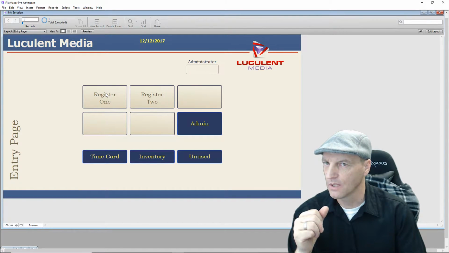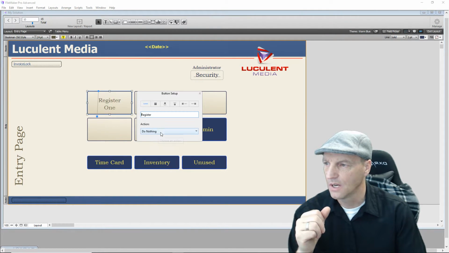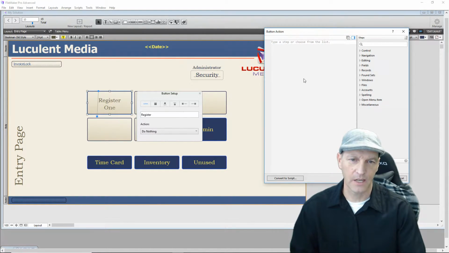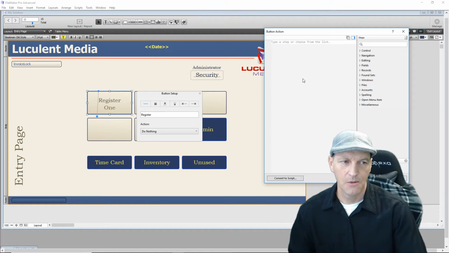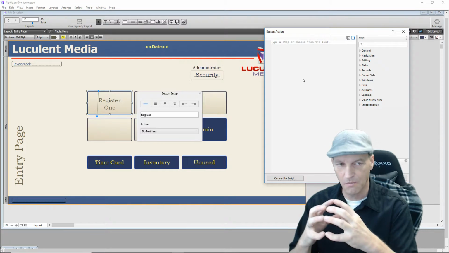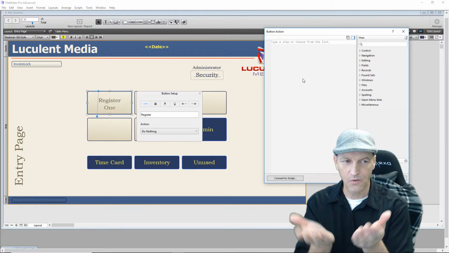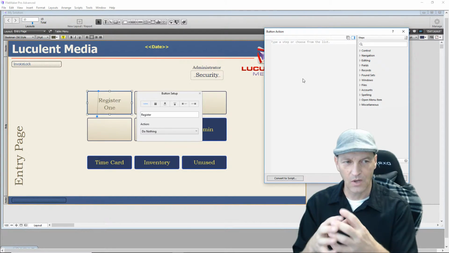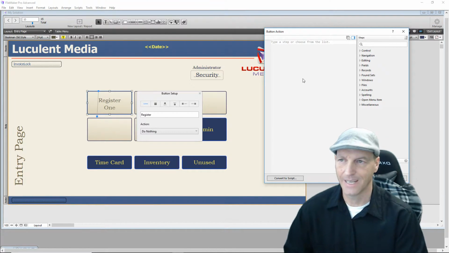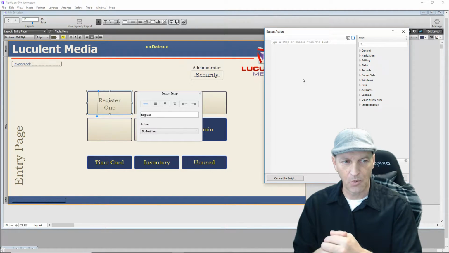So we'll just double click on, we have to edit the layout. We'll double click on register 1, and we want it to do something. Perform a single step. A lot of this is just basic stuff, guys. It's just super, super basic today. But we want to start building those outside pieces. We want to start building the structure, the form of this, because we've already built a really good foundation. So now we're just basically starting to build that structure, and we're going to bring that structure together in the end.